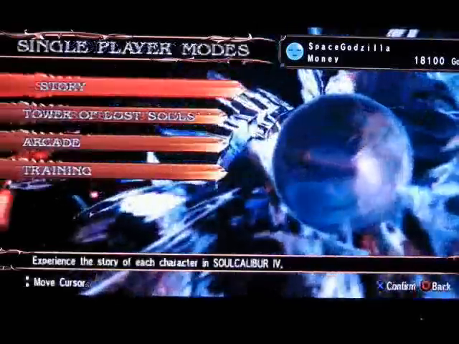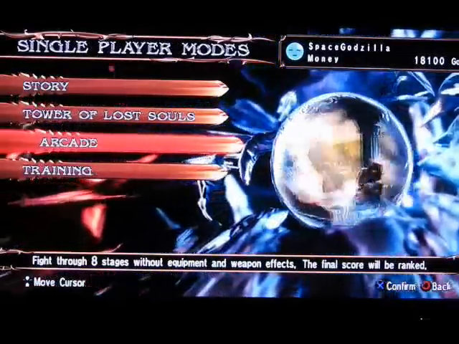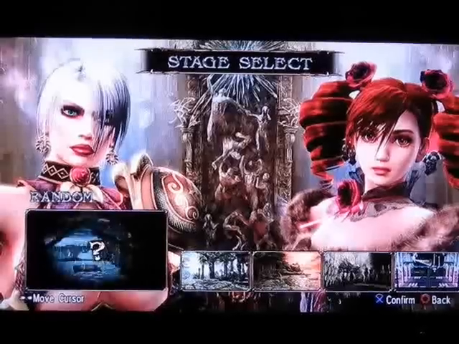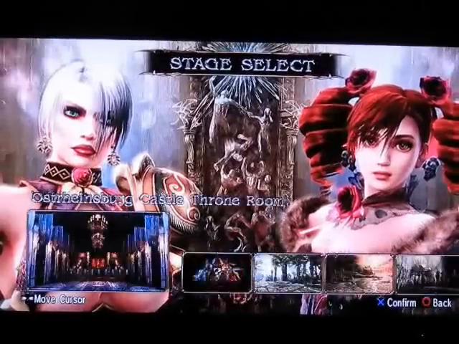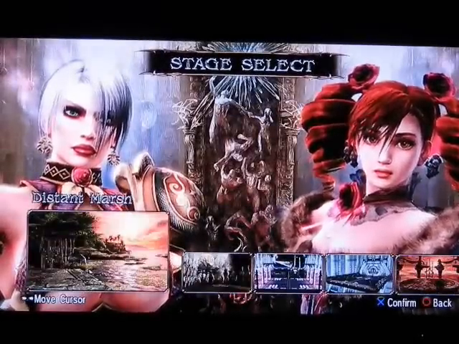So aside from those 2 modes, you also have the arcade mode, which is your standard arcade mode, going through 8 stages, you get your final score, and then you also have training mode. And you have a ton of stages to choose from as well. You got 19 stages in all, and that's a huge selection of really cool stages.